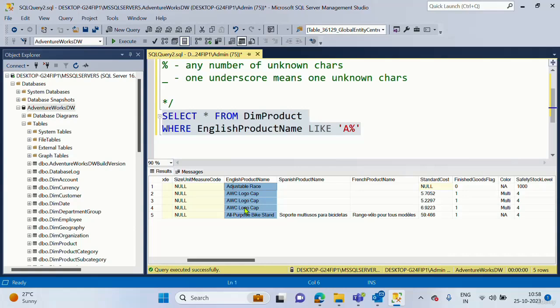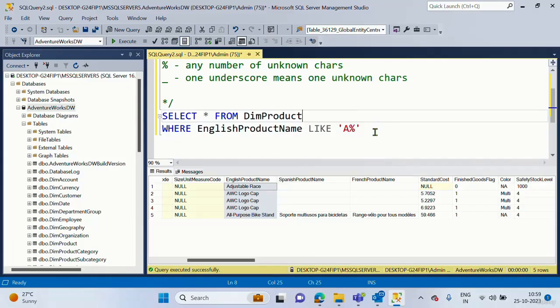But to do this, you have to do two things. The operator LIKE, and you have to use the percentage. Now where you place the percentage sign is also important. So what does this tell you? LIKE means, okay, like that pattern. And the pattern that you have to specify is in single quotes and write the character A. Now what it means is the first character should be A. And the percentage later on denotes that there can be any number of characters from 0 to any number, and those characters can be any character like text, number, special character, space, anything.